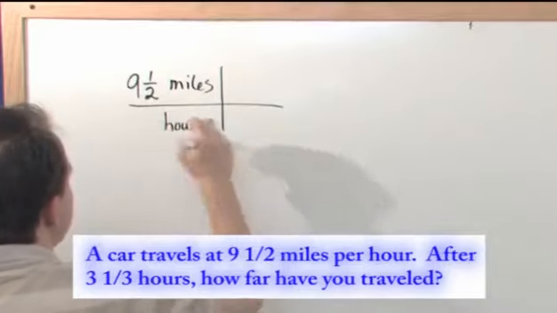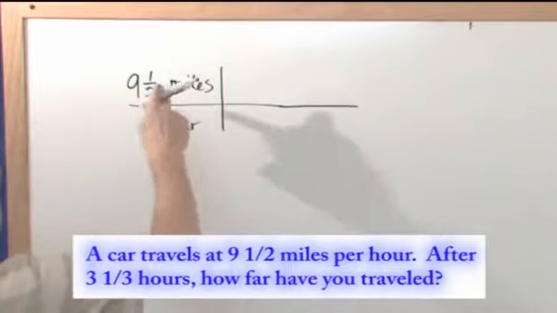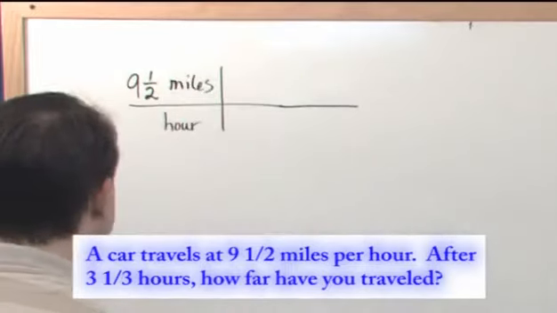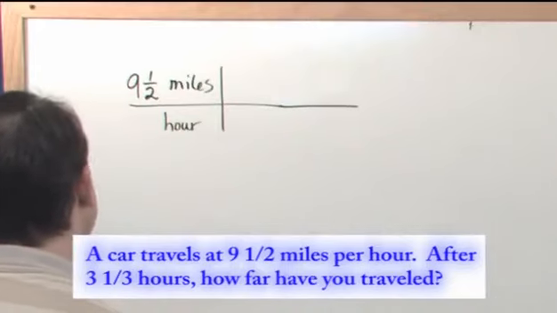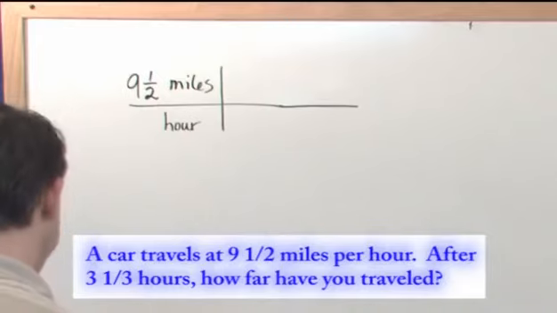And this little bar here, don't forget from our other sections, just means per. So it means 9.5 miles per hour, which is also kind of a division line. It's like being divided as well. Okay, so you're trying to figure out if you should multiply or divide these things together.